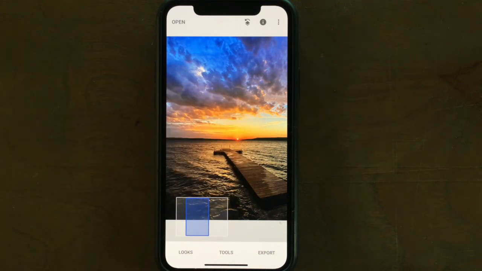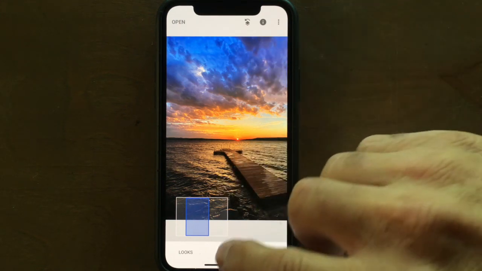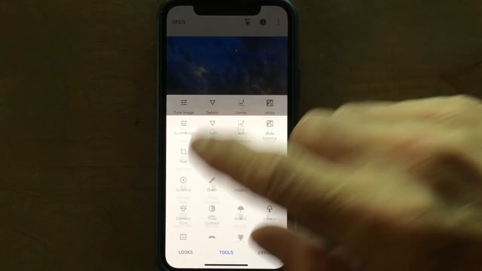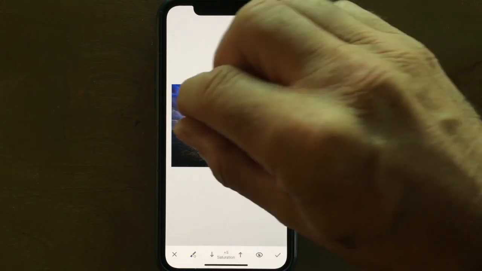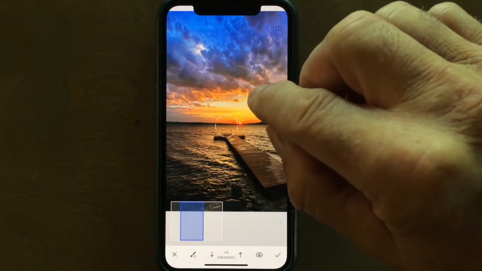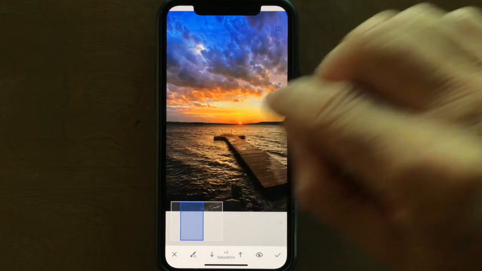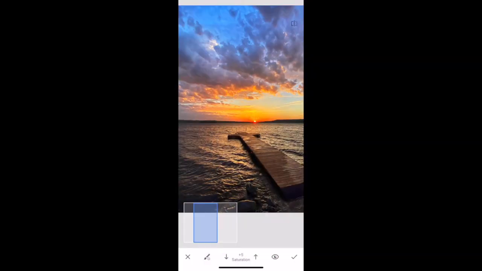And that really adds more scale to the picture. But it's a little flat. So the first thing I'm going to do is go back to Brushes. I'm going to go to Saturation and go to 5% and zoom in slightly so I can have better control as I run through. I'm just going to go through and just saturate that color a tiny bit.